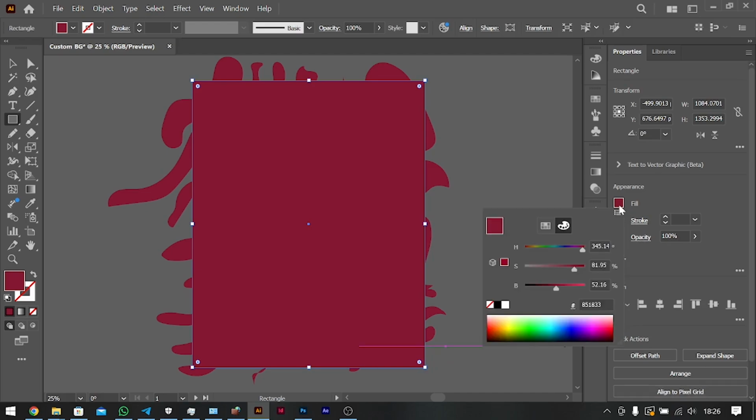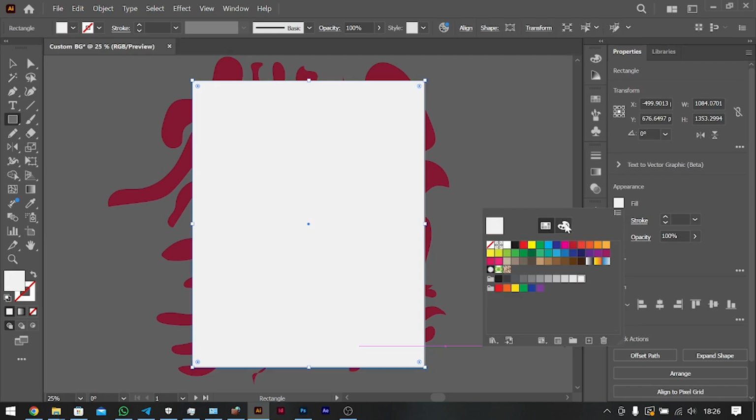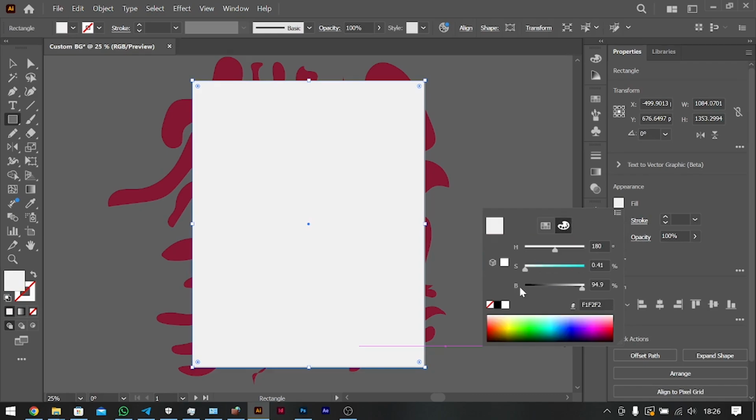So let's do this, and let's look for a background that is not too white in particular, but I also want to ensure that it's not too dark either. So we could push it here, then move it down. That's why I'm using HSB, because it will give me the tone that I will preferably want.